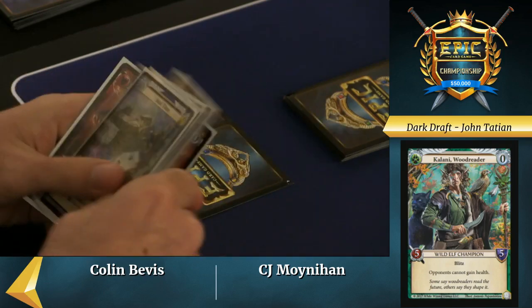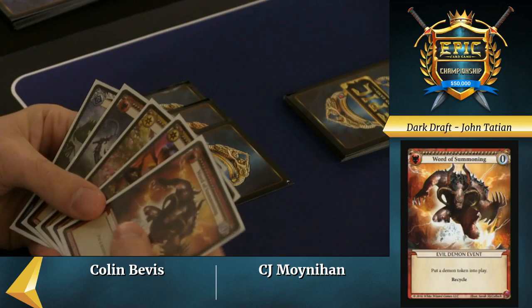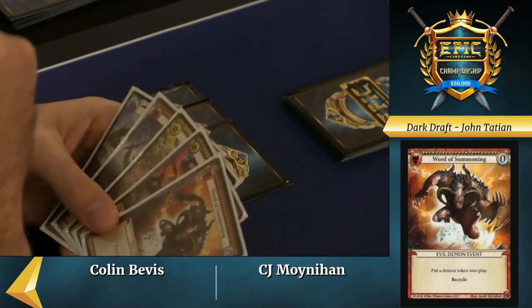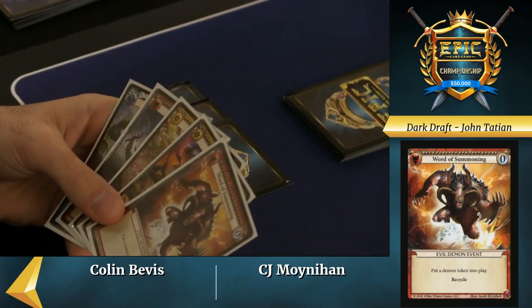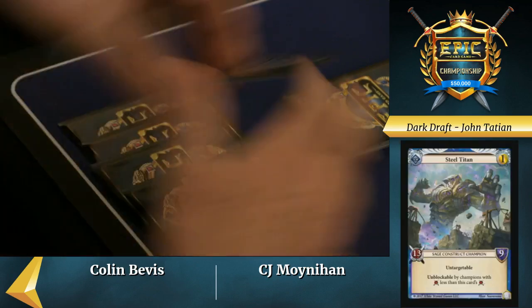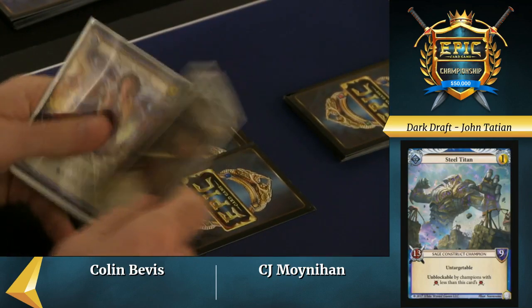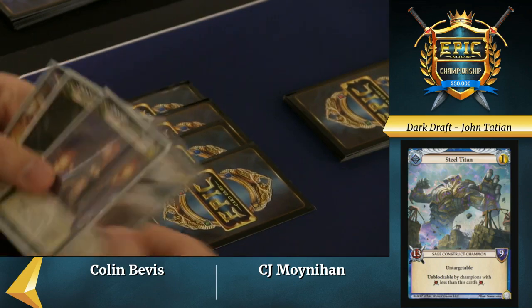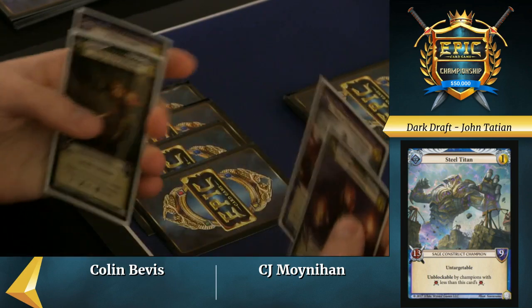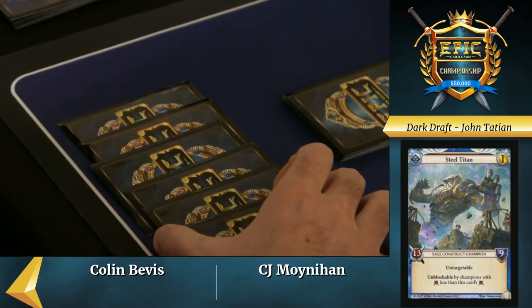So the card that stands out for me in this pack is Word of Summoning. Oh, yeah. One of the most powerful zeros. The ability to not only put pressure, but also not be down a card. And it's at the top of the pack. Doesn't surprise me there at all. He doesn't have any recyclers right now. So, I mean, he just has the second wind right now. You pretty much just always want to get recycles until you can't reliably recycle anymore.